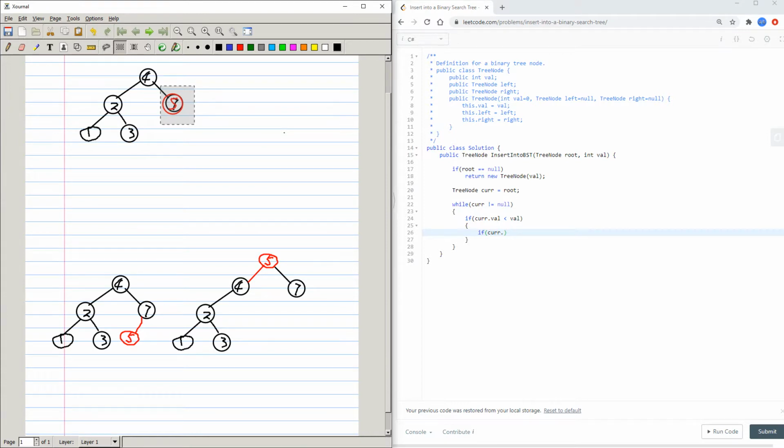We are supposed to go to the right side. Okay, so if current.right is not null, our current will go to the right side. Otherwise, we're going to insert that node to the binary search tree and break the loop, right?